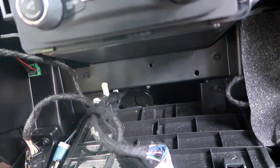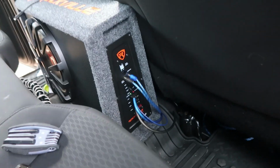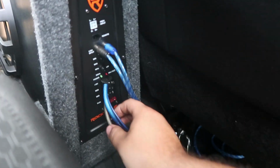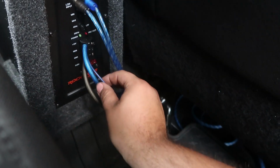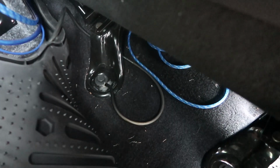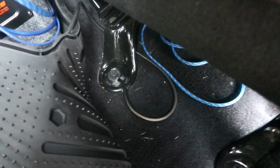But yeah, everything's out. What is going on, guys? Okay, so update. We got back, did a little work off camera. RCA cables are hooked up to the radio up front. Speaker wires and radio wire and the ground wire are connected. I just found chassis right there. Got the paint off, put the bolt in, so that should be okay.